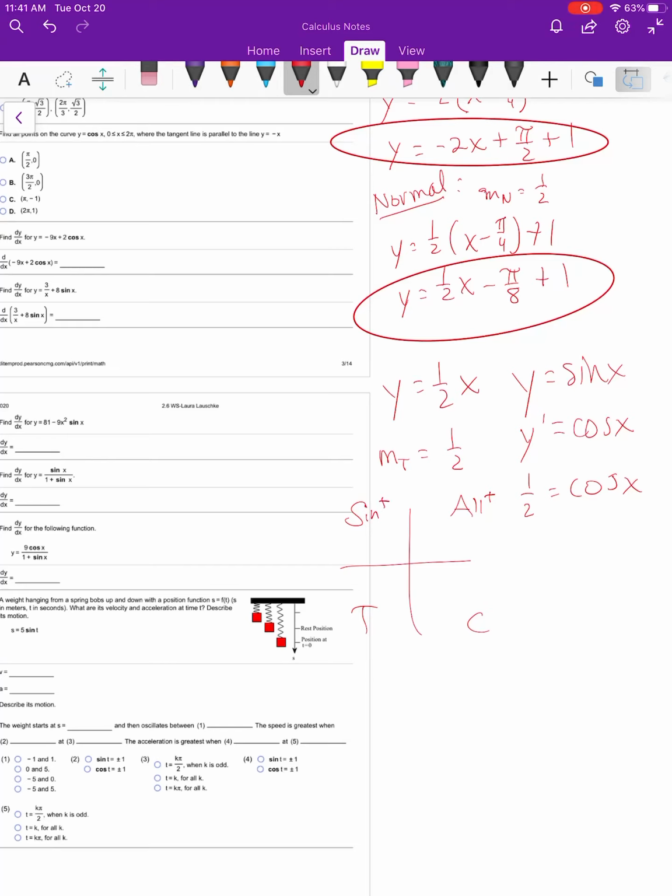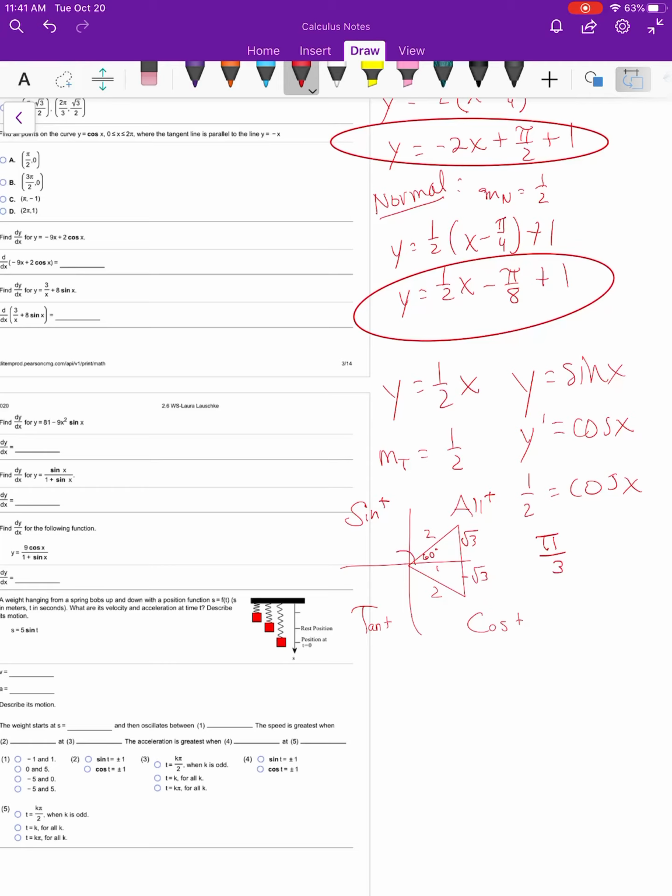This is only sine positive. This is only tangent positive. And this is only cosine positive. So we're talking about this quadrant and this quadrant, the first and the fourth, where the cosine is 1/2, meaning that this would be 1/2 like that, and this would be square root of 3. This would be negative square root of 3. So this angle is a 60-degree angle, which we also know as pi over 3.